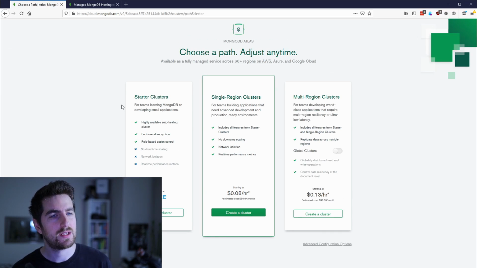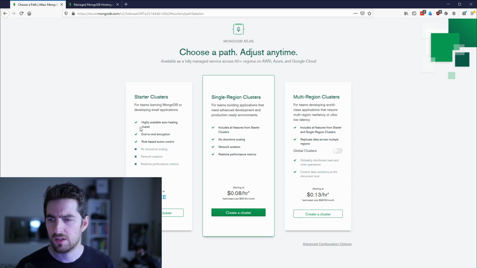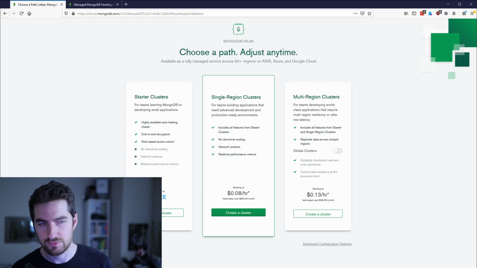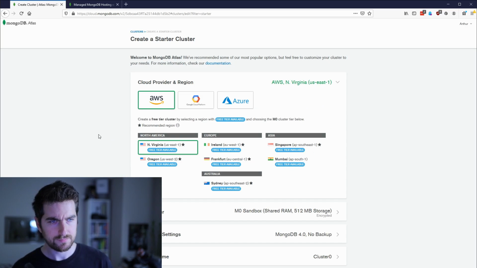Okay, so what you want is build a cluster. A cluster will be like 3 instances replicating your data. So if one dies, you always have 2. This is not a backup, but it's making sure at least that you will most likely have a server available. So if you want, you can choose any plan you want. We're just gonna start with a free plan.